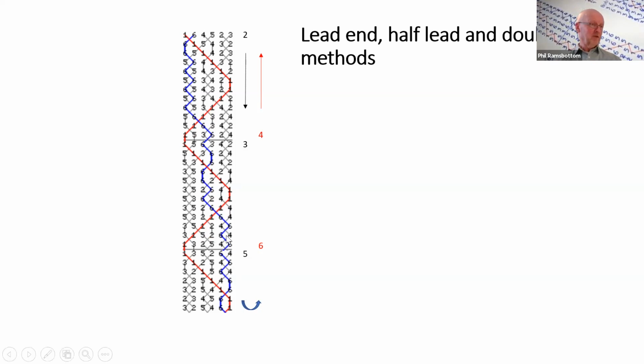Whatever you do at the back, you do on the front. So again, this is another thing which, when you're trying to pick up a new method, you can start, even if you're not sure of the method, you think, well, it's double Oxford. If it was single Oxford, I'd be dodging on the back, so I must do it on the front, if you're in that region. I wouldn't advocate trying to learn this.